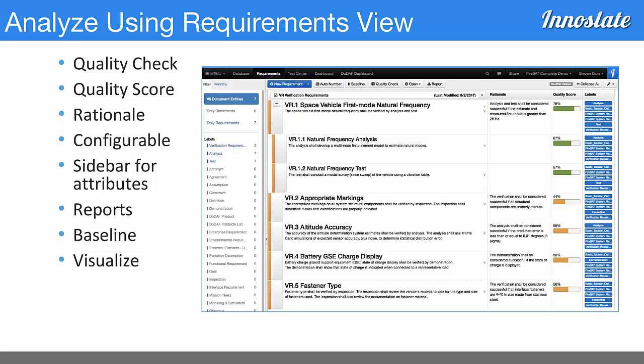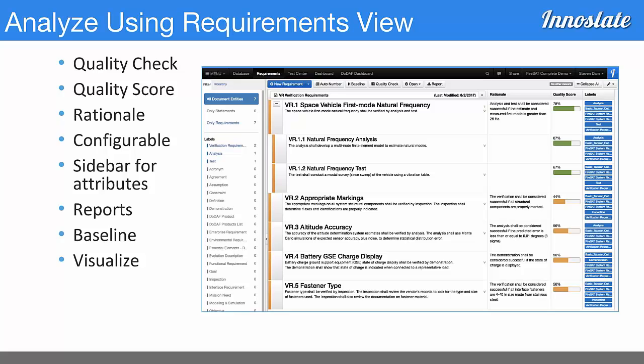We also have labels, so you can organize the requirements by different types of requirements, so you can separate your functional requirements from your performance requirements and your verification requirements separately as well, interface requirements. Again, a number of those labels are already predefined. If you say, oh, you're missing one, go ahead and add it. It's very easy to do in the entity view as well as the schema extender.